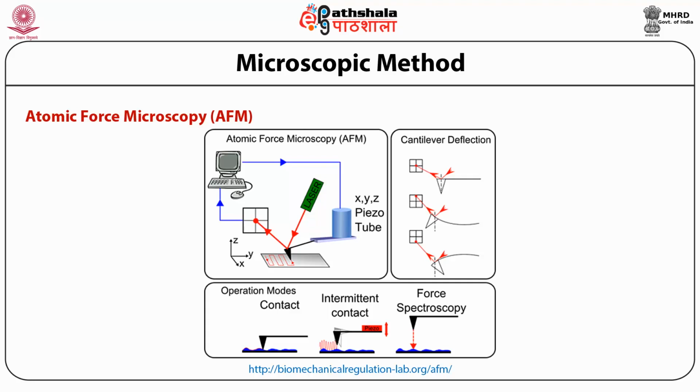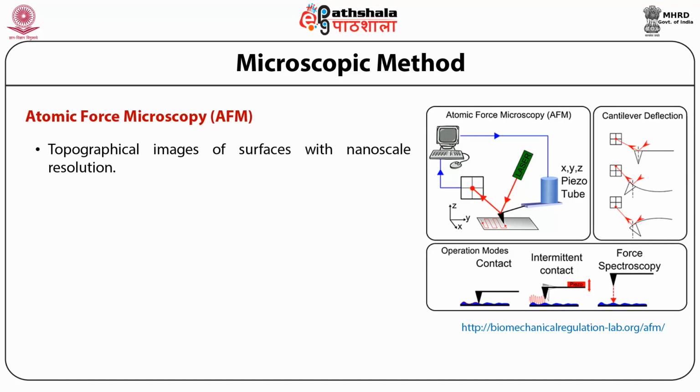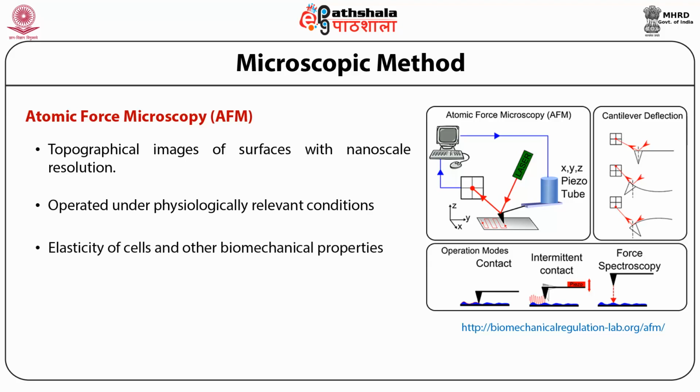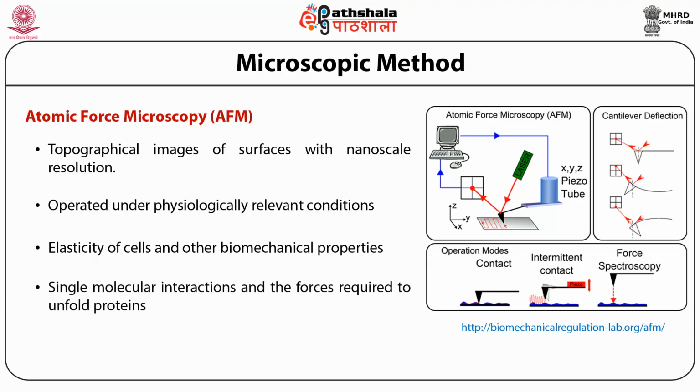The atomic force microscopy is also capable of force spectroscopic measurements. And this technique gives a topological image of surfaces with a nanoscale resolution. They can be operated under physiologically relevant conditions. The elasticity of cells and other biochemical properties are also determined, and it also provides information about single molecular interactions and the force required to unfold the proteins.